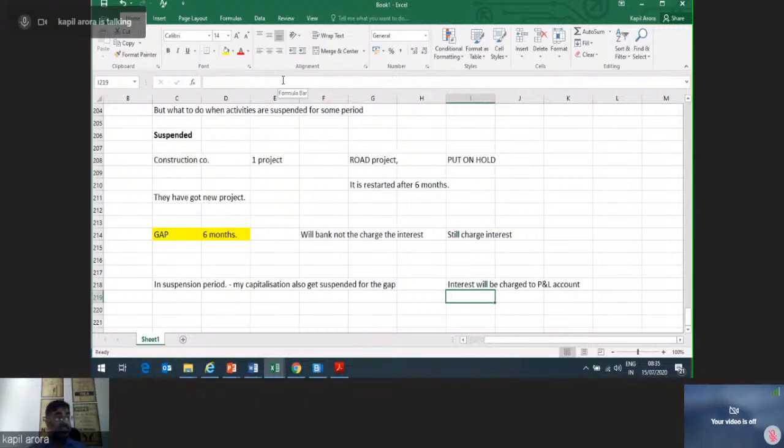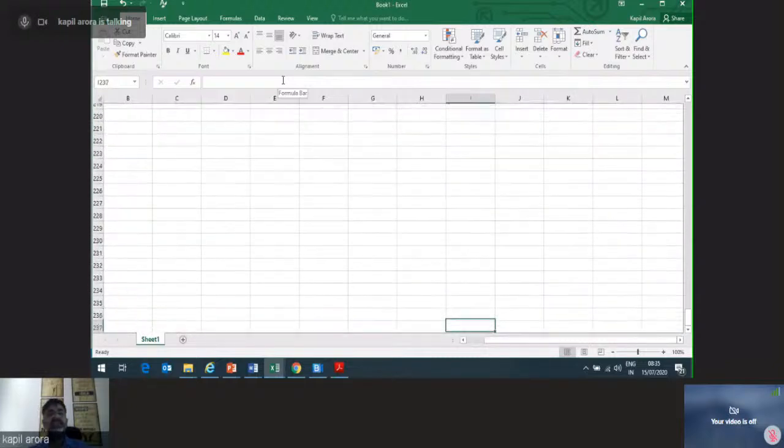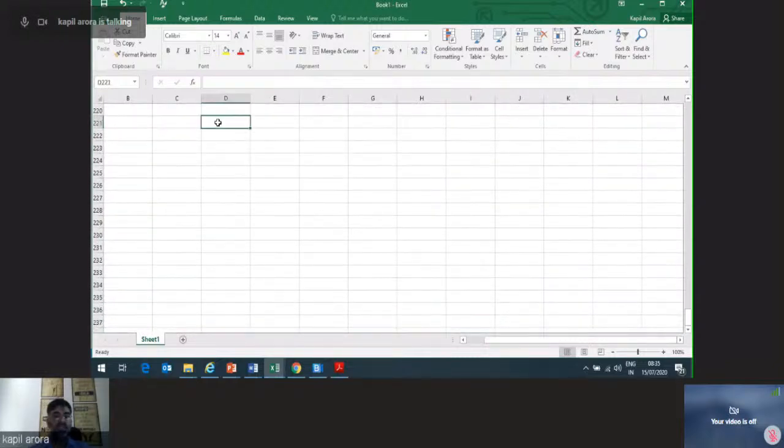I believe commencement date and suspension period is fine with everybody. Right? Now moving further, in the suspension only, but suspension could be of various types. For example, the suspension period is a planned suspension period. I have already considered this as a planned suspension period, or I have already accounted for this. I knew what is going to happen.